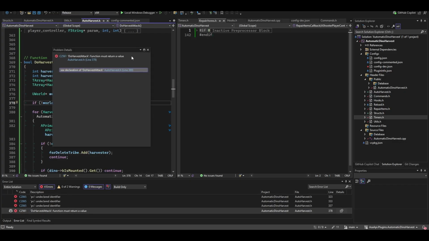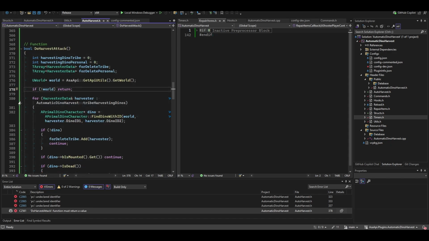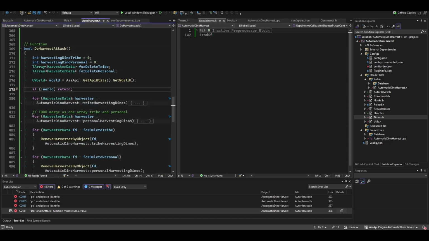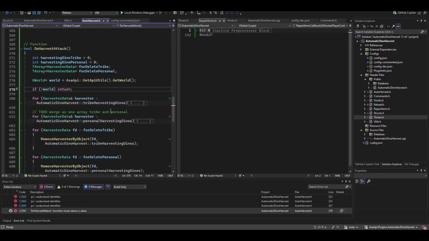Let's return a value. Do harvest if... I returned the value, dude.